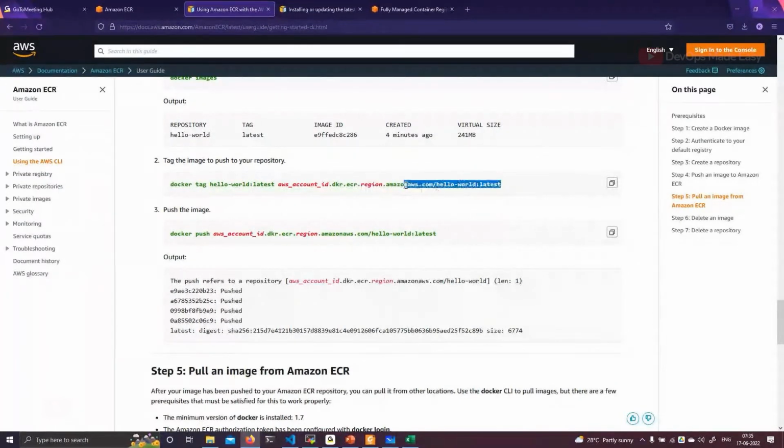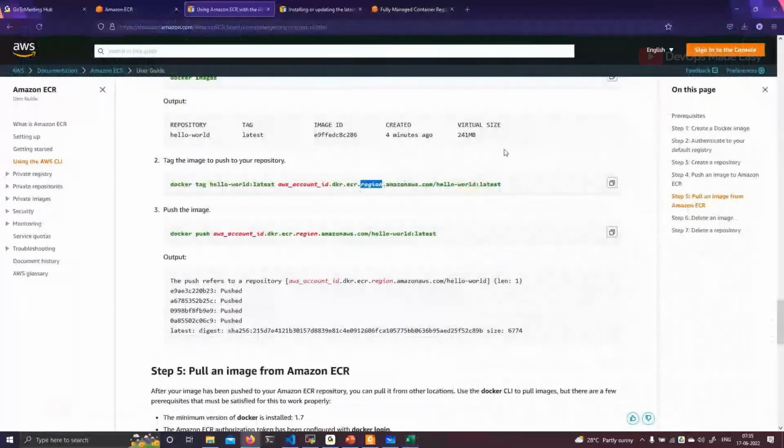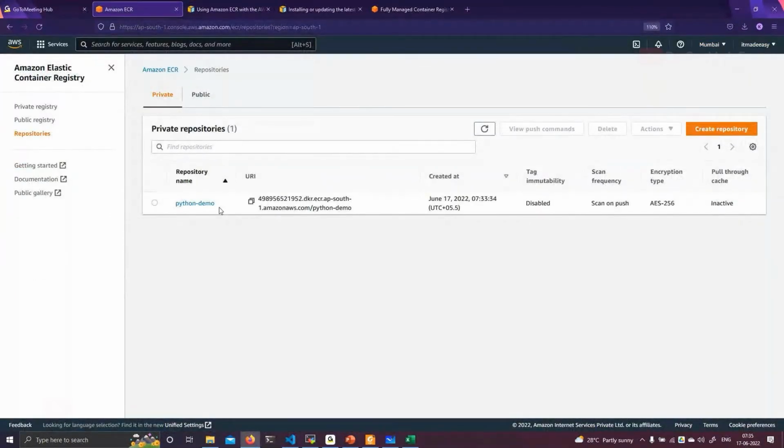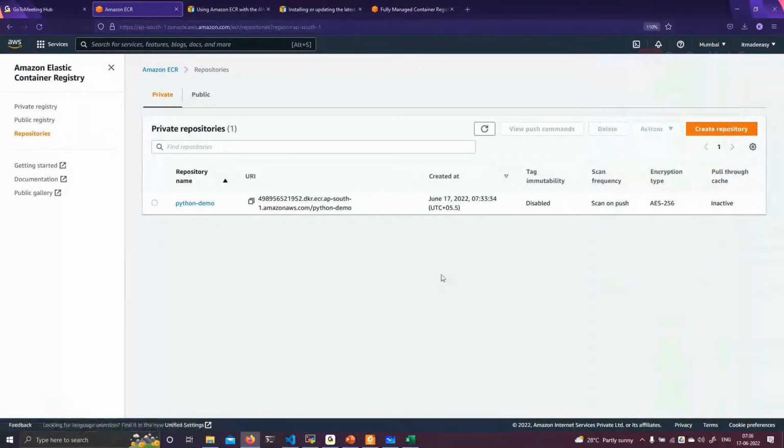If you don't know the region, I prefer ap-south-1. When you are creating your registries, you also have to select this region here. Currently I'm in ap-south-1, so whatever your region, you have to properly tag your image.